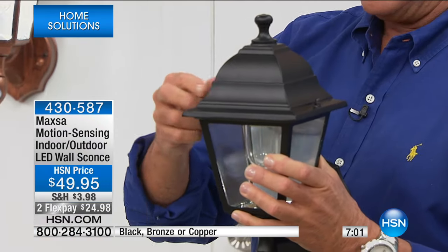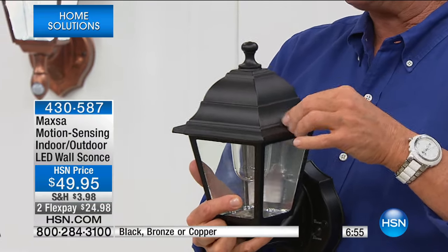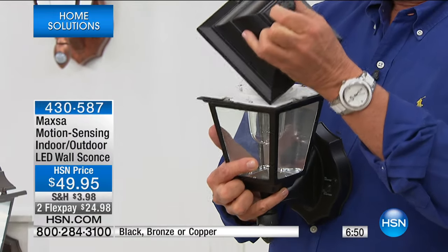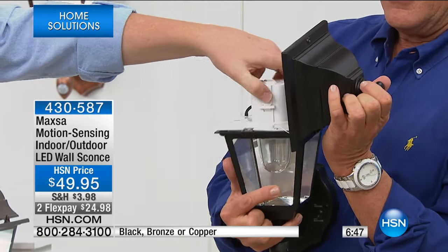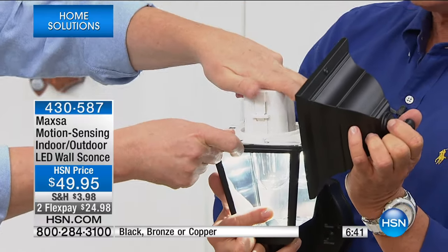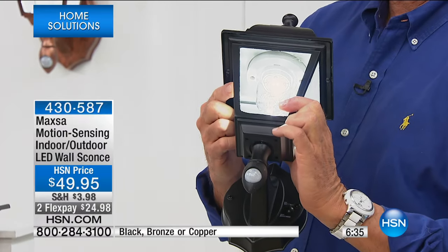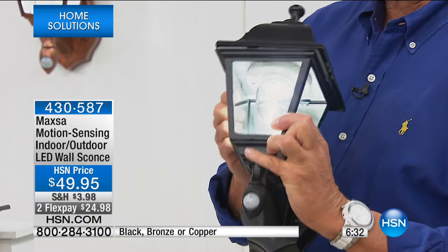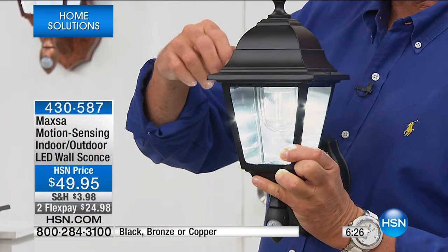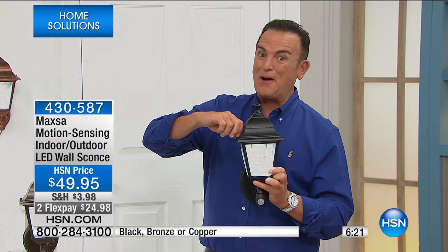The easiest thing is you don't even need a screwdriver to replace the batteries — there are two little twist screws at the top. There's one — I'm going to take the other off and show you how simple it is. If you want that bronze, there are only 70 remaining. Two set screws — done! That's where the batteries go. Here's the battery case; you put four C-cells in and they last you a year. Look — the light just came on! Look at how bright this thing is. I could not stare at the light bulb.